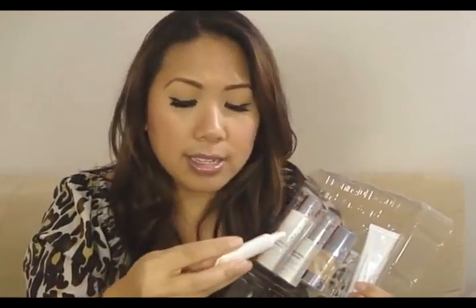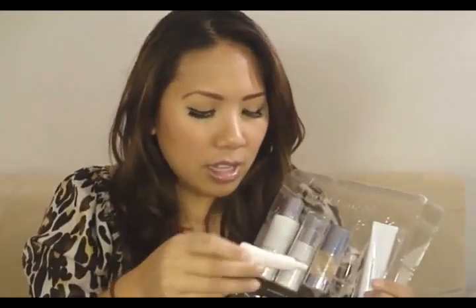This is the Lifting Eye Cream. I'm very hardcore about eye cream — I harass my friends, especially now that we're in our mid-twenties and getting older. We have to have eye cream. Start when you're young, like as soon as you're 17 or 18, so that way you don't have to work on fixing anything, you're just preventing. This is a really convenient little tube — it kind of looks like the Neosporin tube, but it's very convenient because it's not a pot where you have to stick your finger in it.